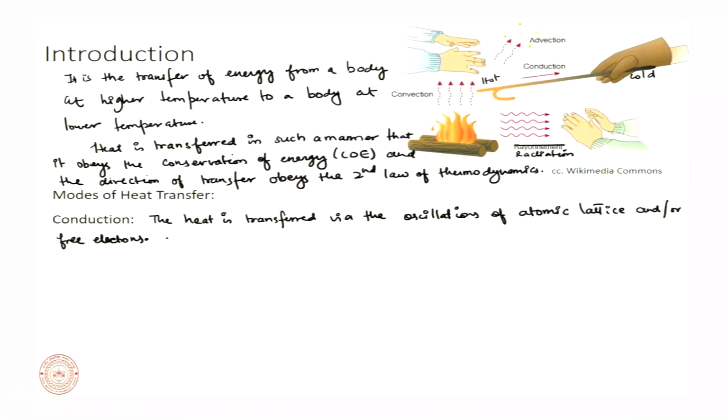Likewise, in metals, since electrons are free and can carry a larger portion of heat, assume that this is made of aluminum or copper, and the free electrons will be able to carry the energy from the hot end to the cold end. However, it is to be considered that there is no net movement of electrons, otherwise there will be an electric current. Okay.